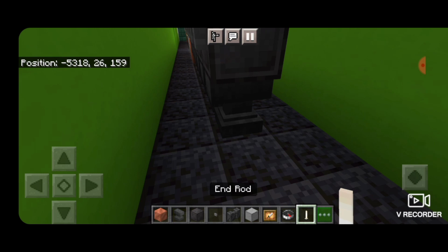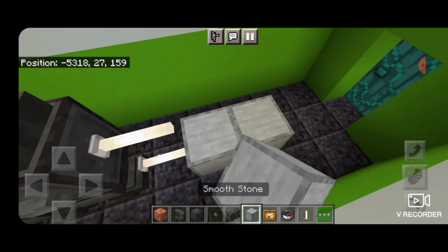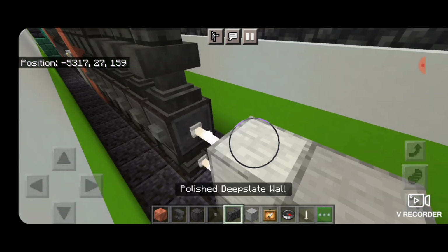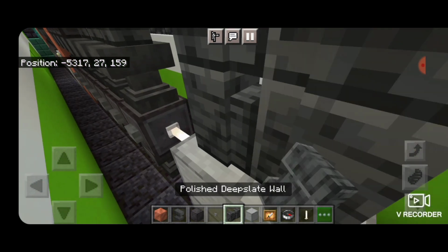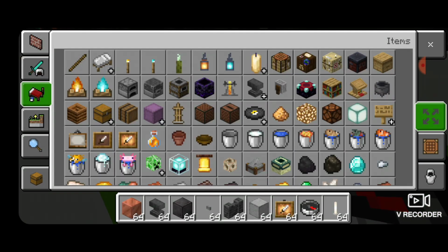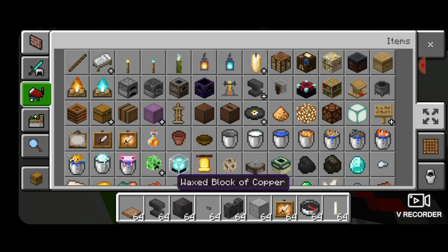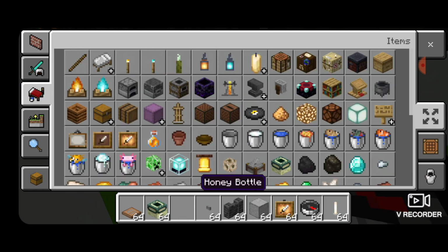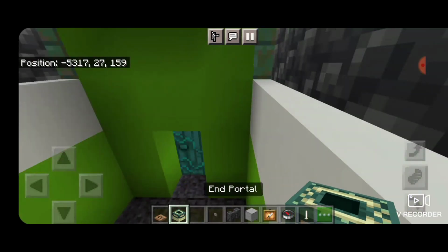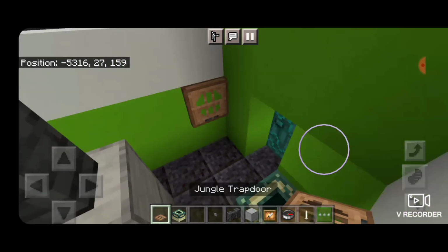Come down, crouch again. 2 sideways end rods. Then the second generator, a 2x2 of smooth stone. 2x2 of polished deepslate walls above it. Glow item frame on the side with a compass. Then we're going to take out an end portal and a trapdoor. Put an end portal in this corner for a toilet, and close a jungle trapdoor over there for the brake wheel.